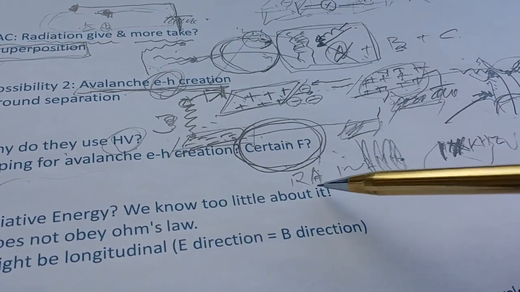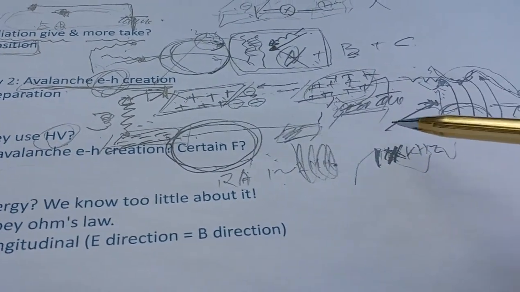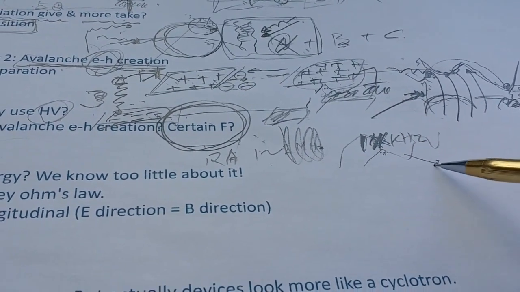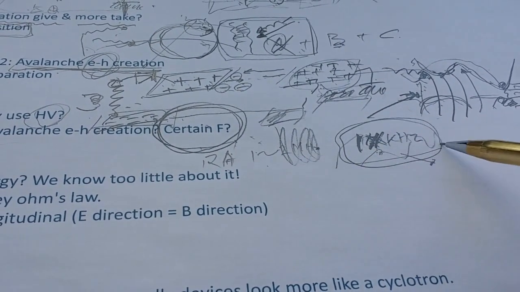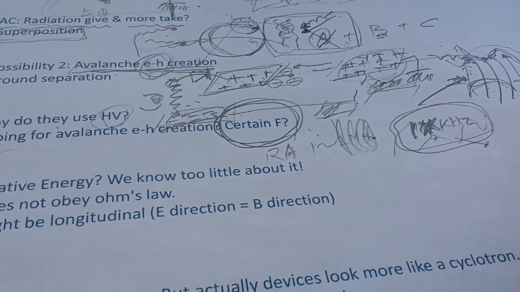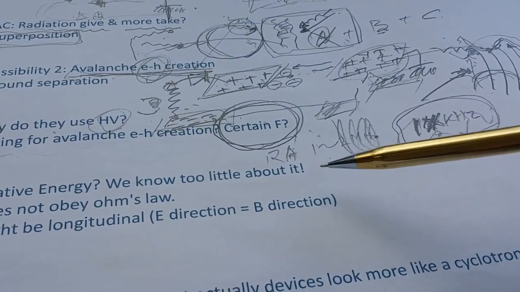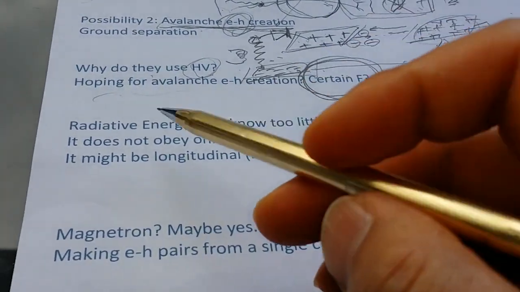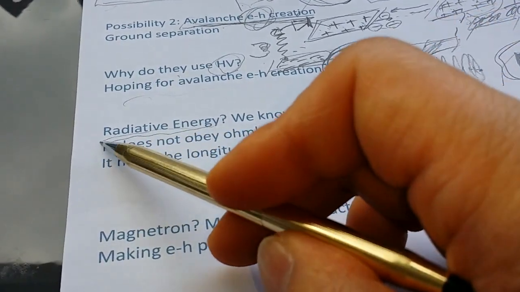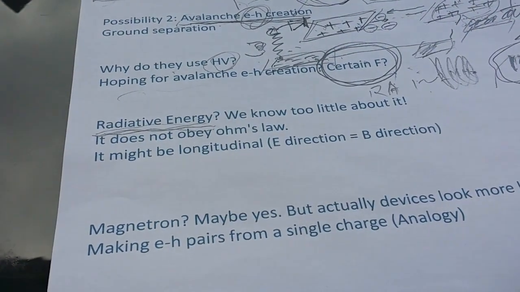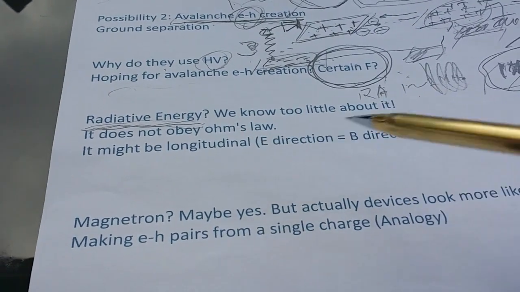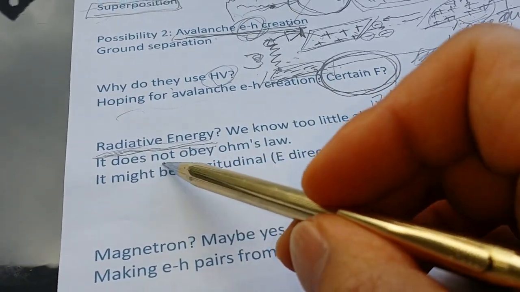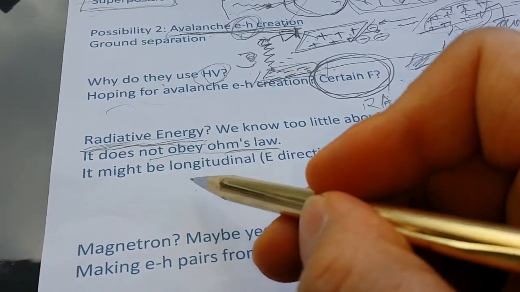Probably this high frequency megahertz range is shaking this, and then this is just the charge accumulation and relaxation. So it's using this part. I can guess like that, but still it's hard to imagine why we need this frequency. And there is a radiative energy coming. This is the most misunderstood part. Even I don't understand clearly. I just know that the radiative energy does not obey Ohm's law.